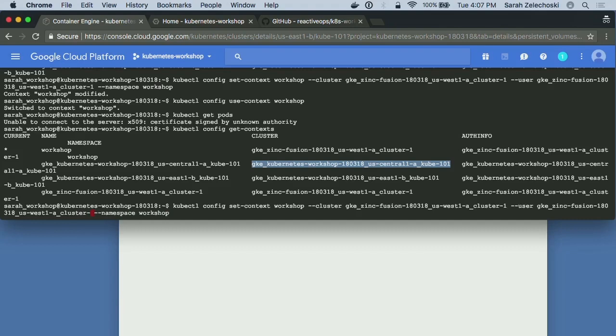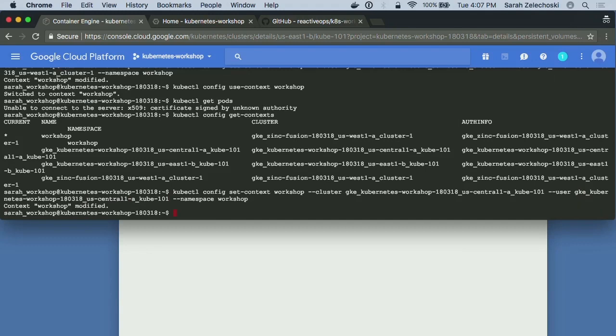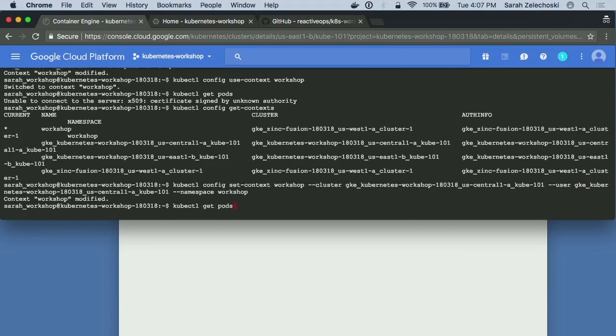I can't do Control K. Sorry, one second. Hopefully everybody else is getting a context set. OK, let's try that again.